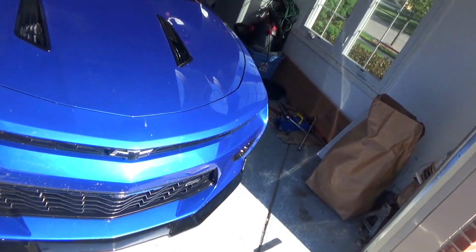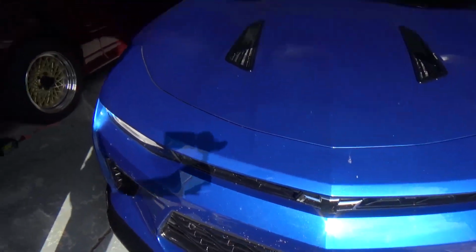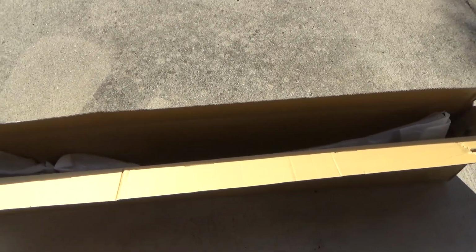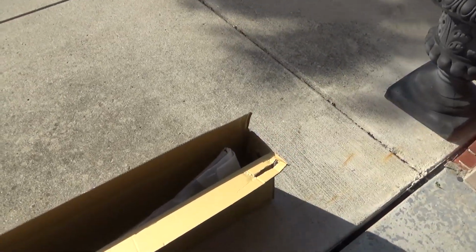I finally got a new mod in the mail today for my car, some exterior mods for my 2017 Camaro SS. Dirty as shit right now because I just went to Ohio for the past weekend, but got some new parts right here, which is a new spoiler from Ikon Motorsports, which is a blade spoiler. About to get her prepped up, show you guys how to put it on, and get her installed.